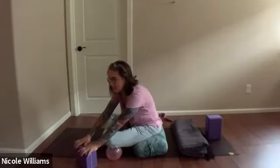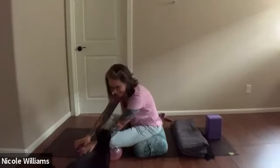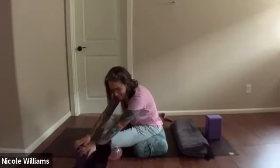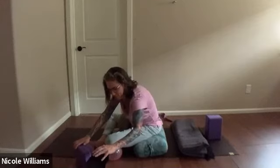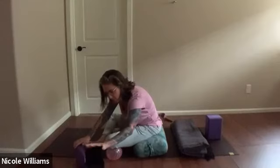Oh, my cat is stuck in the room. She's going to have to get let out. Hi, Sage. You feel like you're going to have to scratch out of the room. I'll let you out in a minute.